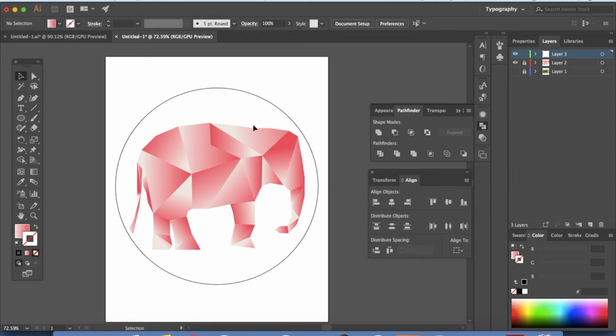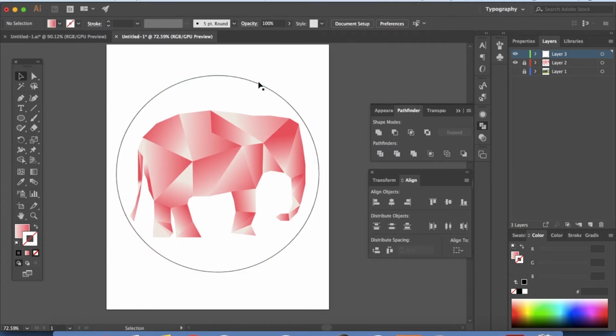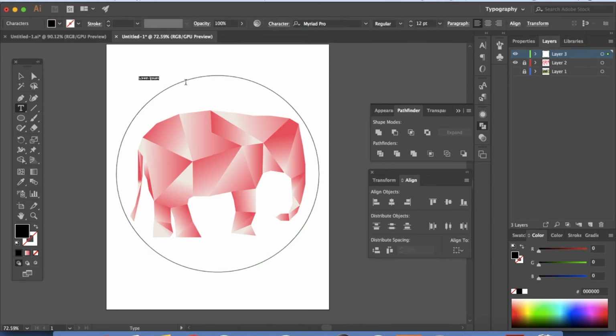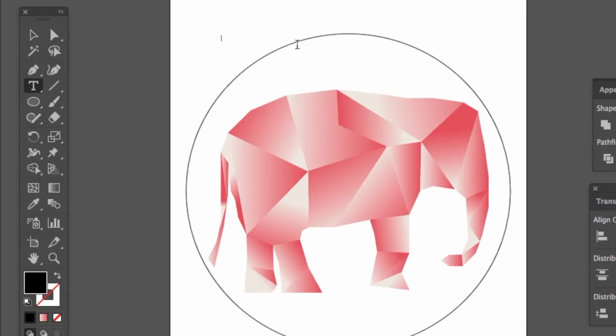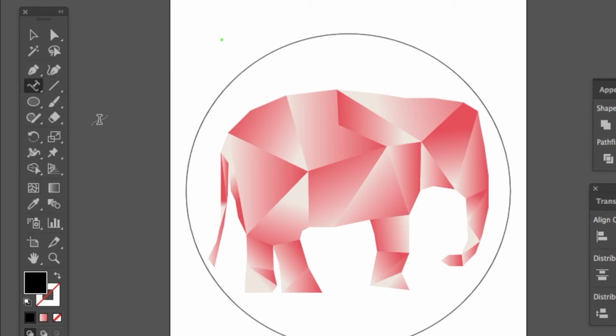Click on your selection tool and then go off, and now we have changed the size of the artboard. That means it's no longer 10 by 10. Okay, so now it's time to write our text. If you go to your text tool and type something, it's just going to type straight like this. But we want something different, so we're going to right click and select the type on a path tool.